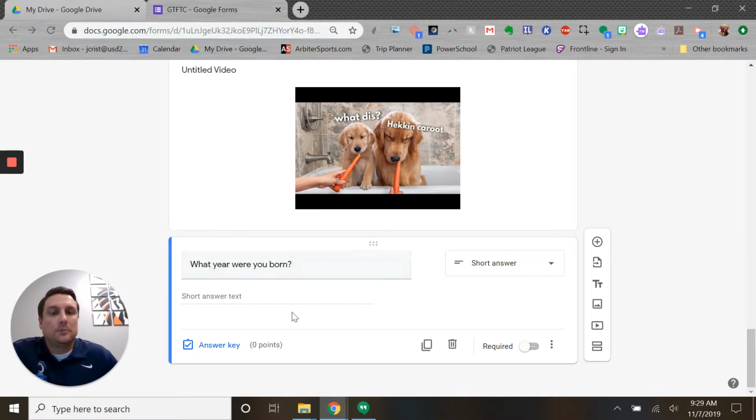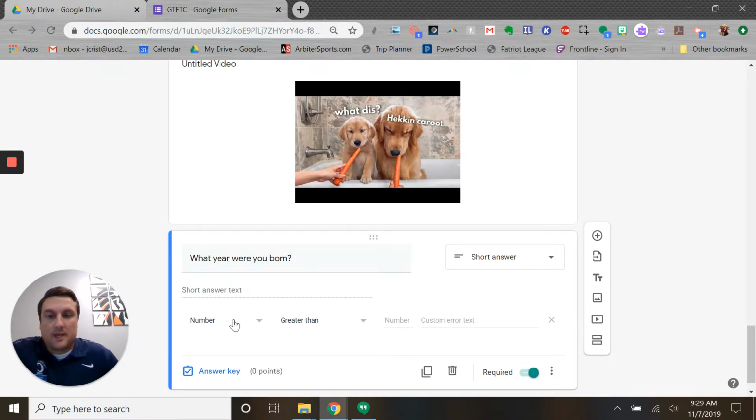So if you do want to use response validation, let's say we're going to require this question. Down here in the bottom right-hand corner, I'm going to click on the three dots and I'm going to do response validation. Okay, and we're going to pop up here. So here is the short answer text. This is where someone's going to type their answer. Here's where you can say exactly what answer you're looking for, especially when it's a quiz. You can also do this if it's not in quiz form as well.